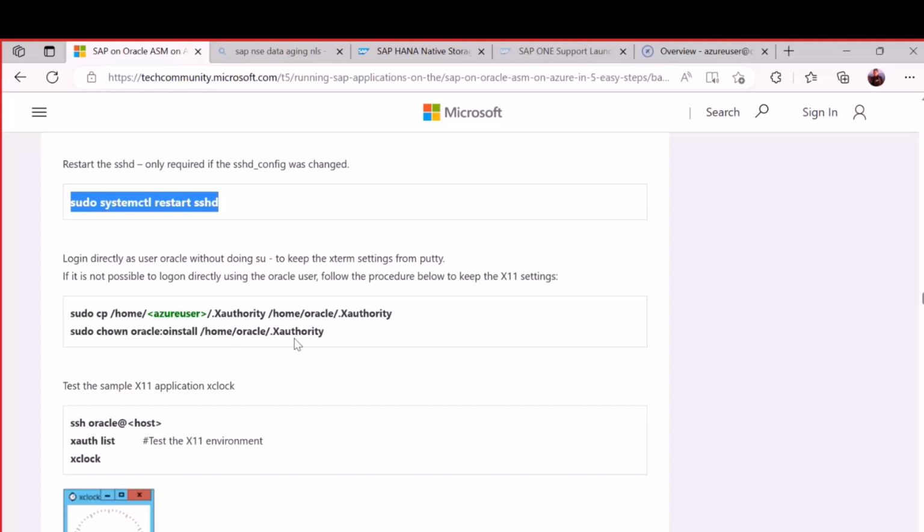What we are doing in this step here is copying the xauthority file into the Oracle user because we're going to install as Oracle.